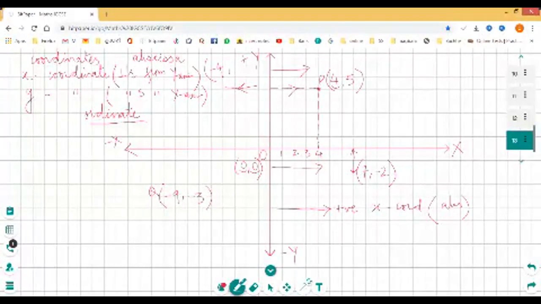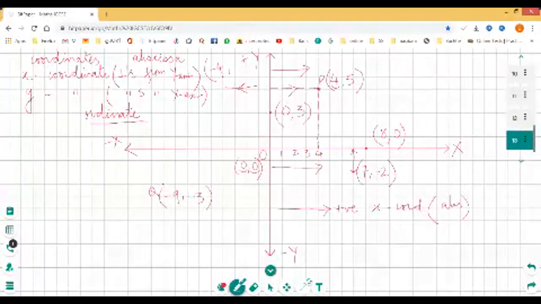What about a point on the x-axis? Let's say I've got this point. What are its coordinates? It has only an x coordinate: 4, 5, 6, 7, 8. And the y coordinate of any point on the x-axis is 0. Similarly, let's talk about this point on the y-axis. Its x coordinate is 0, because to have an x coordinate, the point has to move in the direction of x, positive or negative, but it's not going either way. So the x coordinate is 0, but it has traveled above the origin 1, 2, 3. So its y coordinate is 3.